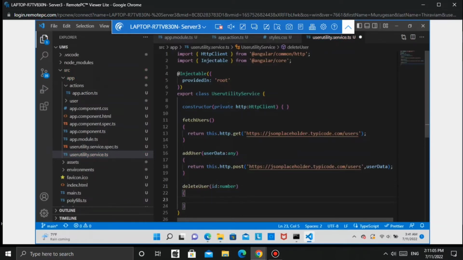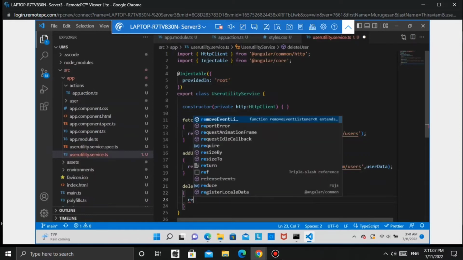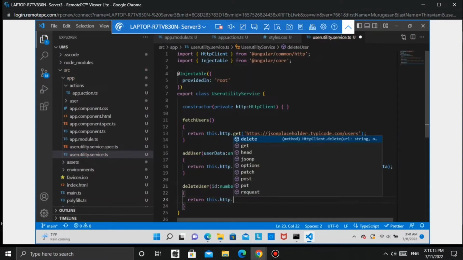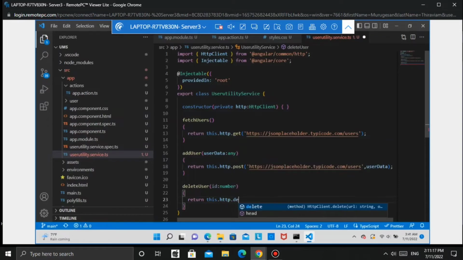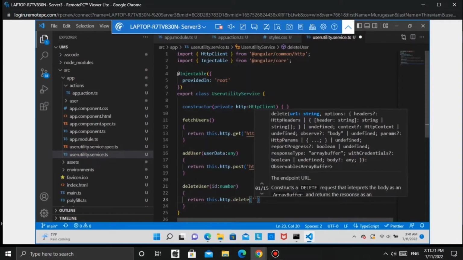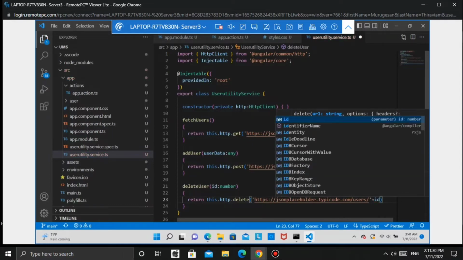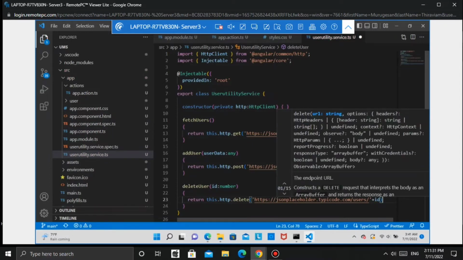Similar way, return this dot http dot, this is a method called delete for the delete activity. You can paste the URL and then slash plus id, then semicolon.